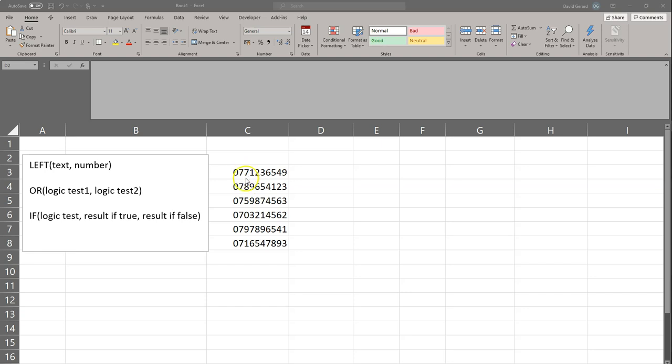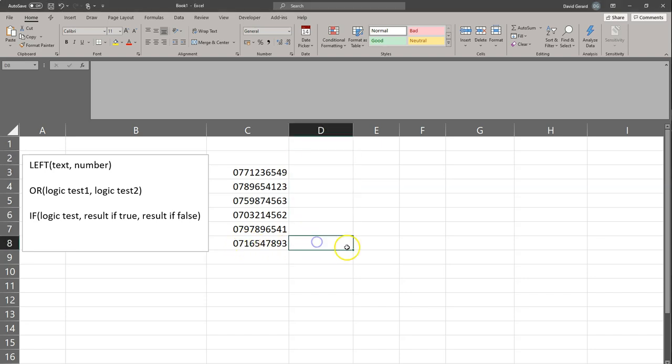If at the third position we have a 7 or an 8, then we know that we have MTN. If we have either a 5 or a 0 in the third position, we know that it is Airtel. And if it is a 9, it is Africell. If it is 1, it is Uganda Telecom. So we can start with those that have only one number.